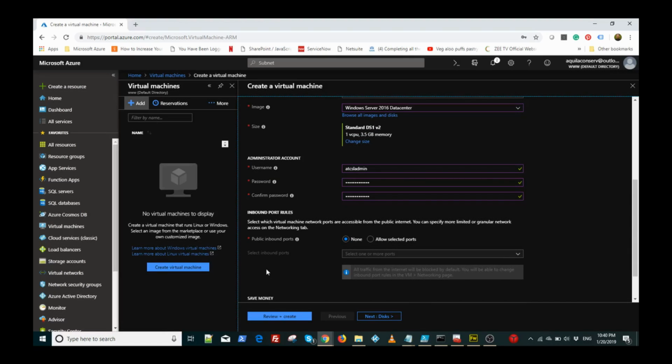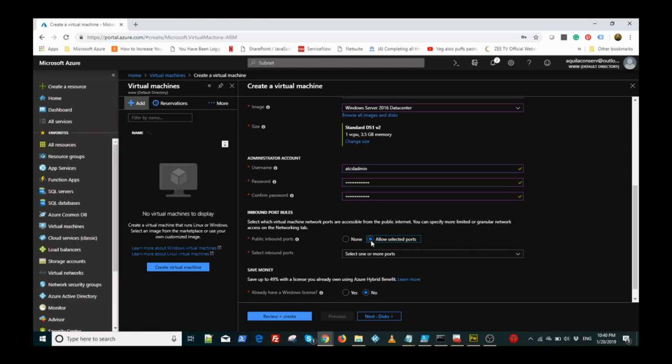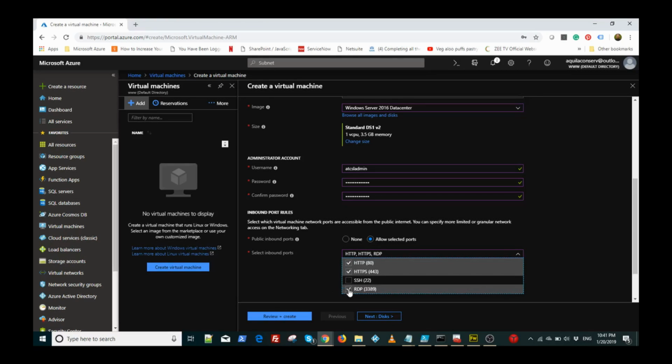Now, as a next option, we have the public inbound ports. We have none, or we have allow selected ports. So let us see what happens. If we click on allow selected ports, we have the select inbound ports. Okay, so what are these? This virtual machine will now be able to be accessed over these four, or any one of them, or more than one, whatever we select. So for this particular virtual machine, we will select HTTP, HTTPS, and RDP.